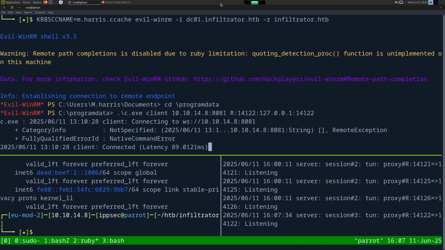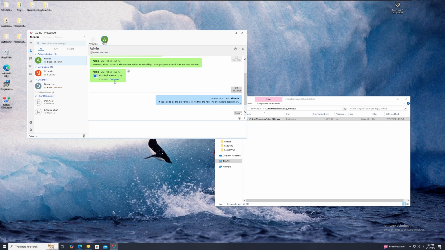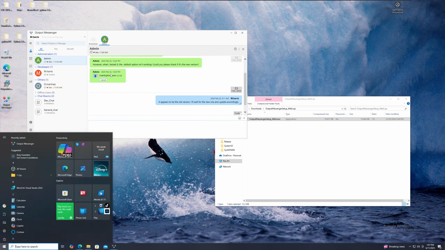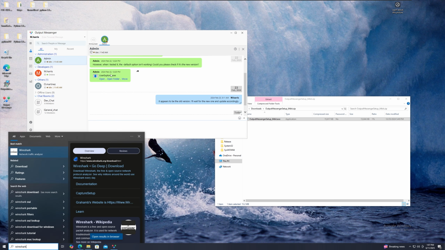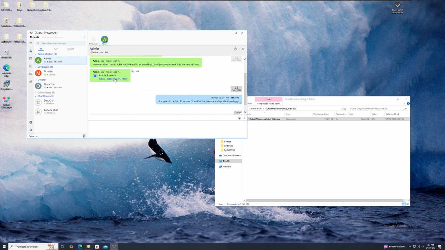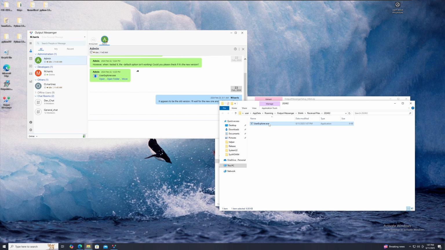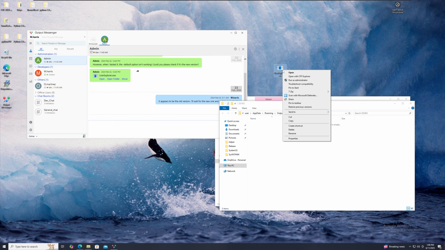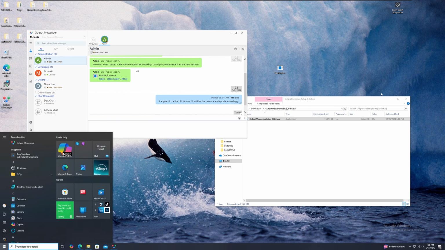Okay, it looks like it has connected. Hopefully this now works. Download. And still does not look like it wants to. Let's see. I don't have Wireshark. Oh, wait, there we go. Finally downloaded. I was going to try to open up Wireshark and see what port it was trying to talk to. In the chats, it said this was a .NET binary.